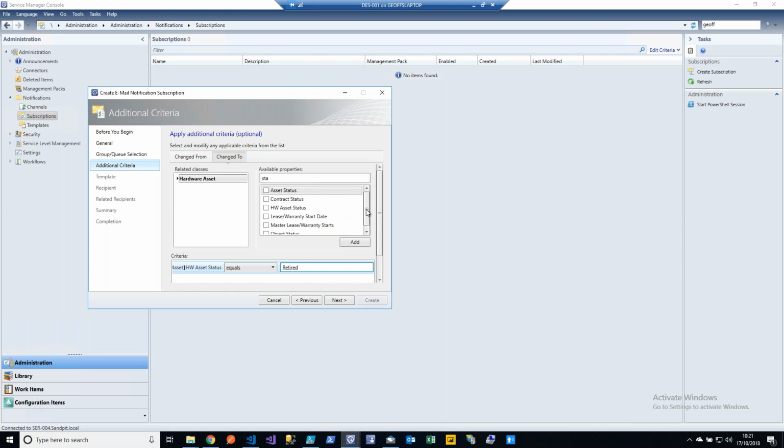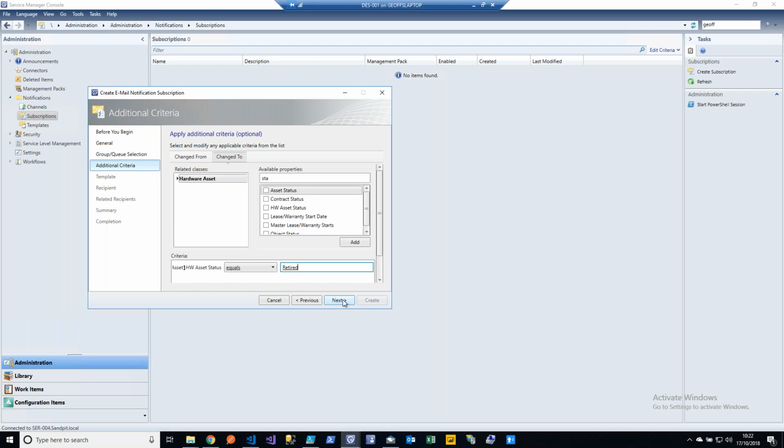I want to draw your attention to the fact that I've used HW asset status as opposed to object status or even asset status. These are the incorrect fields to use. These are the ones that are built in to the class from Service Manager and are not what we talk about when we talk about asset status on the form. When you see hardware asset status, the whole life cycle thing we've been talking about this whole series, that's HW asset status, not asset status. But appreciate that's a little bit confusing.